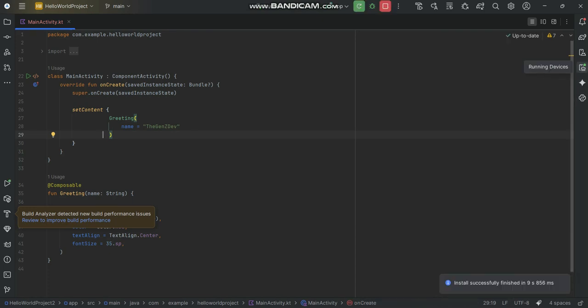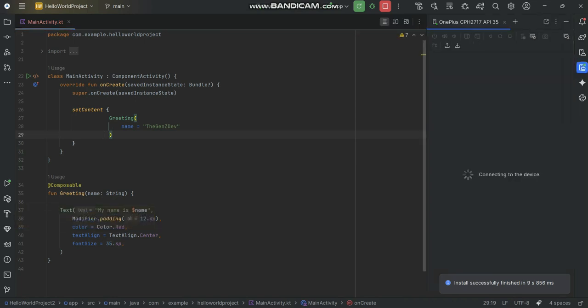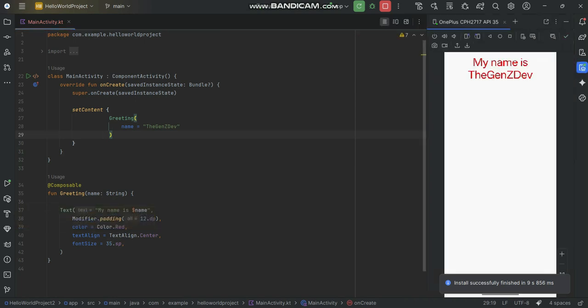Okay, let's open our app. As you can see, the result is visible. My name is the Gen Z Dev. It's visible in this text component. And there we have it. That's your first Android app.